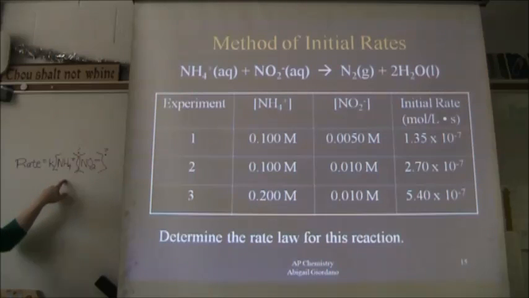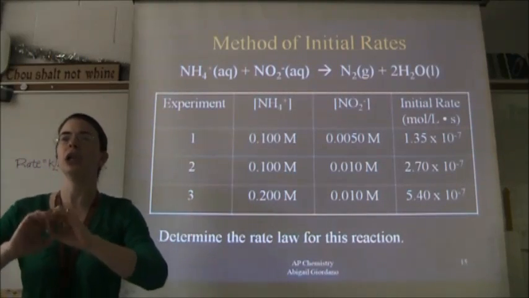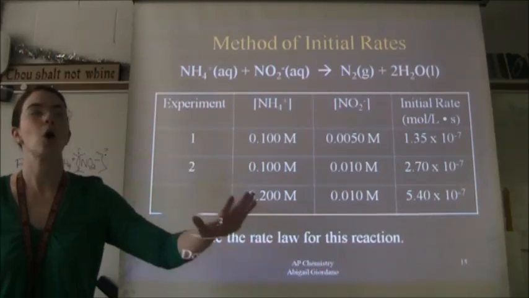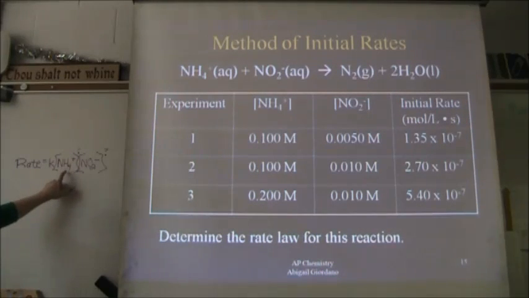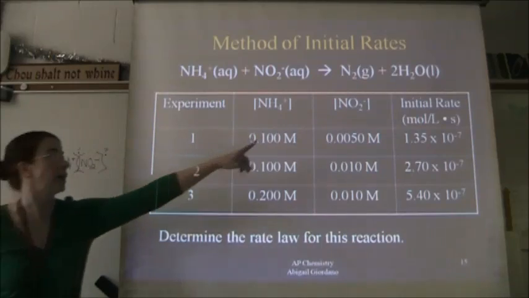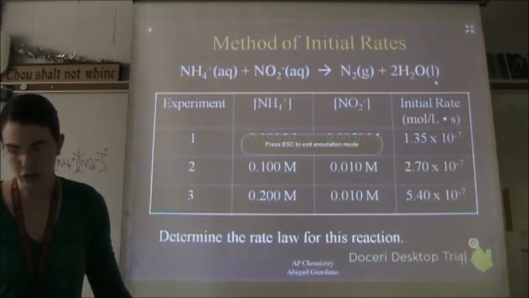Okay? Now, if you need to investigate how changes in ammonium have an effect, what do you have to make sure about all other factors in your experiment? They're held constant. Okay. So let's focus in on ammonium. Can you show me or tell me which two lines I should compare where ammonium's molarity is changing, but everything else, meaning nitrite, is remaining constant? Which two lines? Okay, 2 and 3, sounds good.